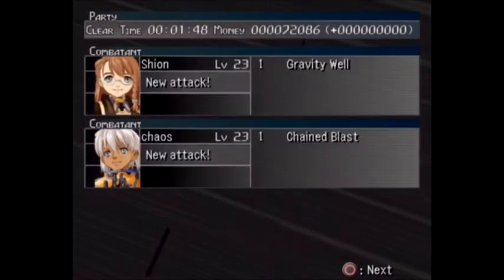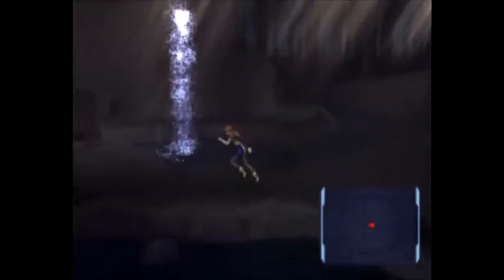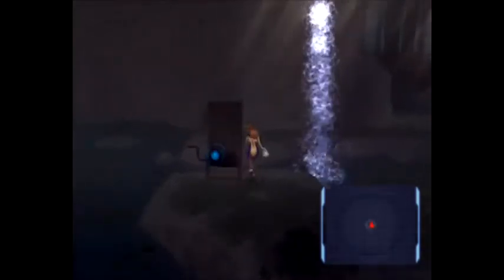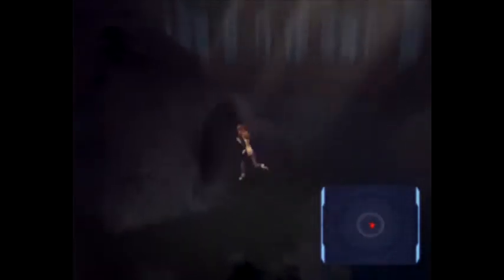Hydrosity. No, so we get two things there. Level 23, we get Gravity Well and Chained Blast. Not bothered about Chained Blast, not bothered about Gravity Well, if I'm going to be honest. And blow the bridge up, because apparently blowing things up means... I don't even know. I mean, surely it would be easy to crank the handle. But then again, who cares?